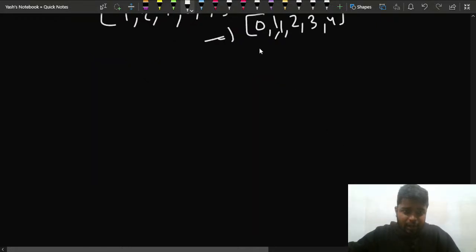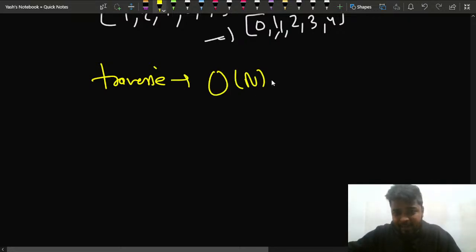So in this particular approach, what would happen is we have to traverse the binary search trees, right? Since you have two binary search trees, you would be traversing each of them, so it would take order of n time plus order of m time for traversing each binary search tree.